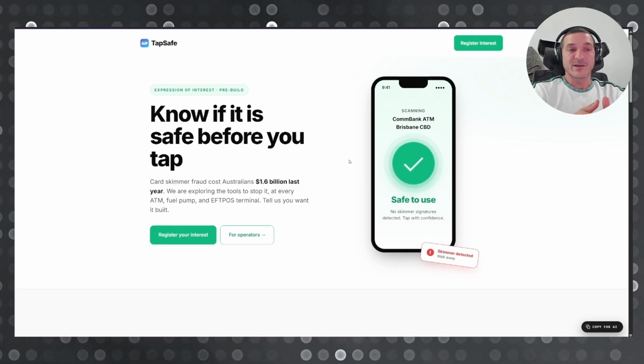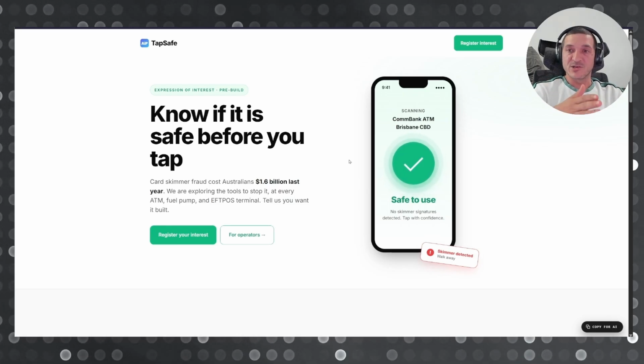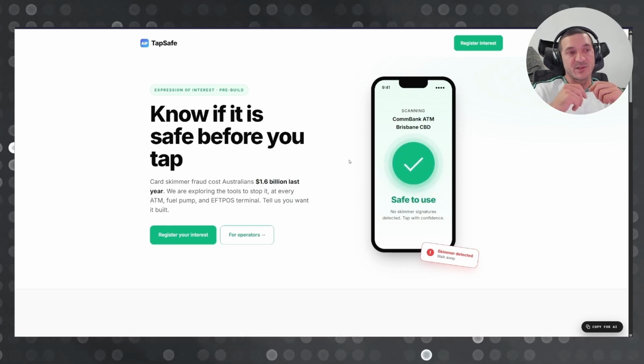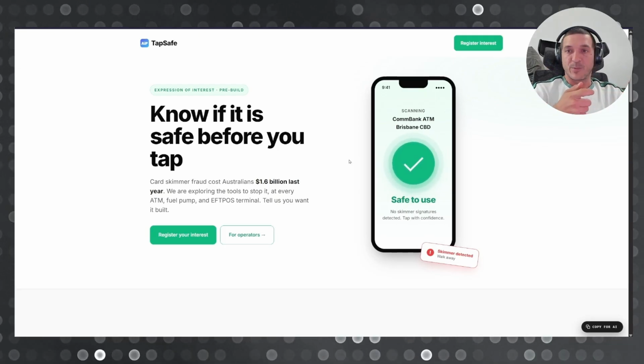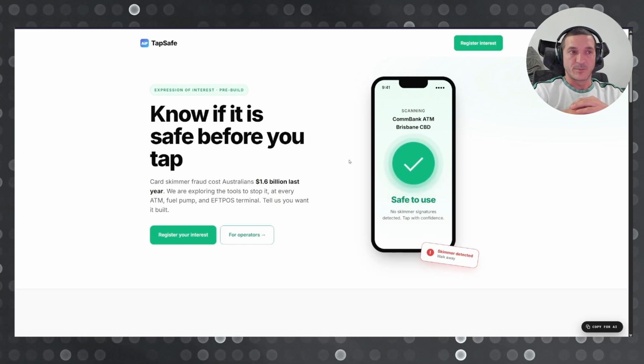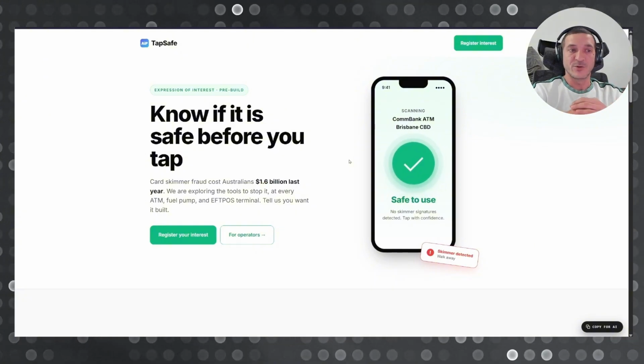So there are very simple ways to actually protect yourself from this, but it's not in the hands of the consumer. You can have an app. There is an Android app, which is for everyone, but people are actually not using it.